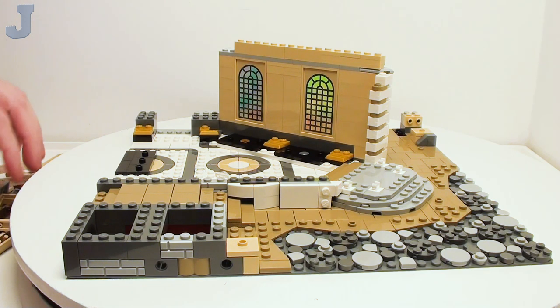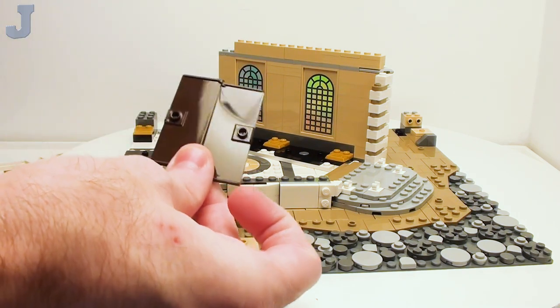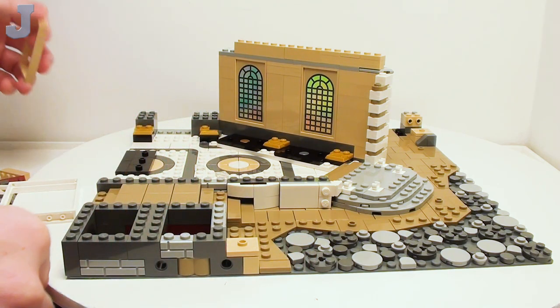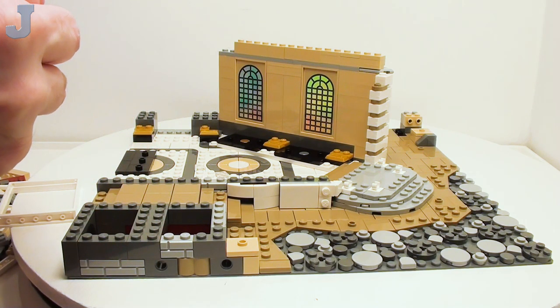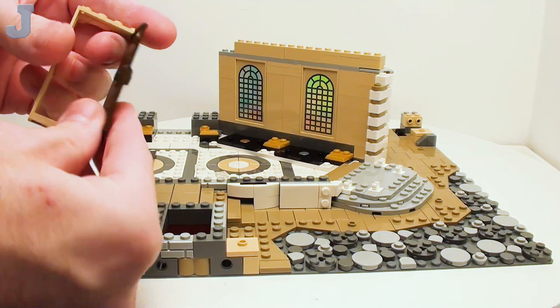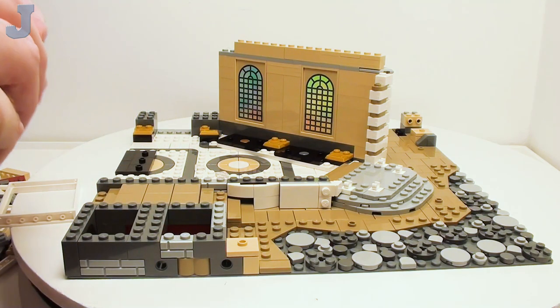All right. Okay, I thought these were going to be black. We were talking about these doors, and they're in dark brown. Okay. So, I got a question asked. Do these fit in this type of frame? Yes, they do. I'll show you. They do fit in that frame, if you want a hole on the side. But they do fit.